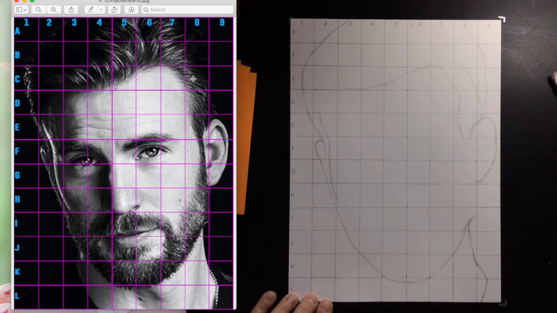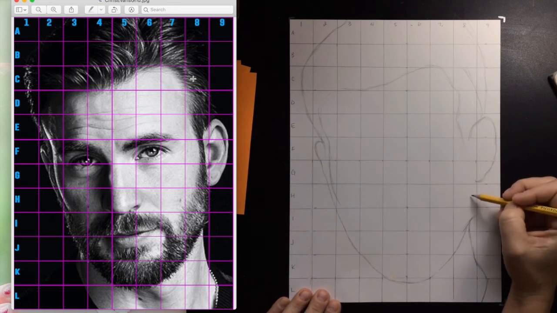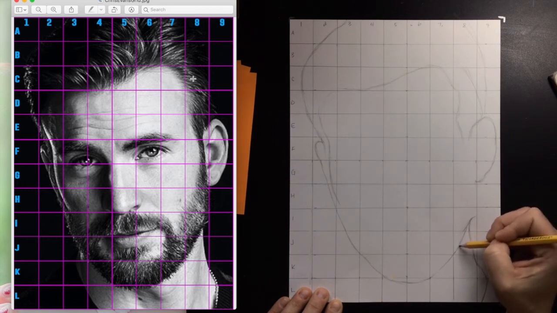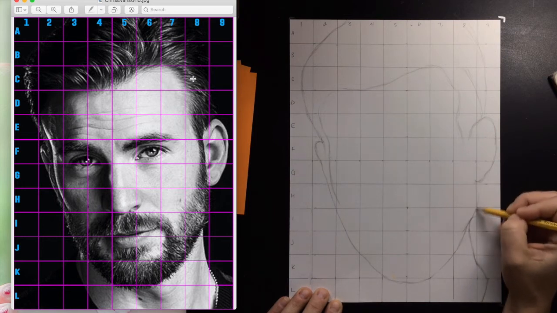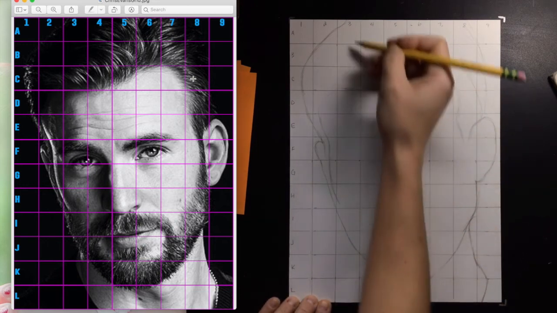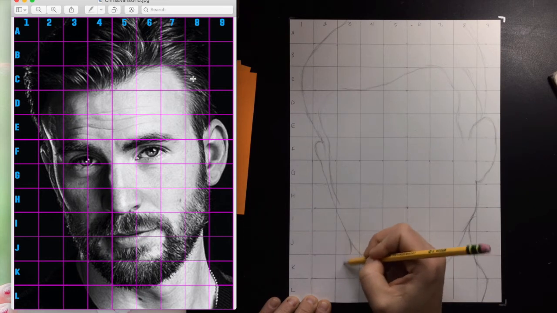All right, so once I get the big head shape done, oh, but it looks like I need to finish over here, sorry. I kind of skipped that for the time being. Let's see, I'm down here by here. It just connects back up to the ear. I am going to do his neck on the other side. That looks like it's J3. And it's very subtle because it's pretty dark over on that side.